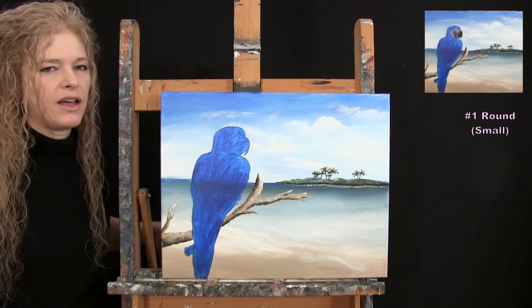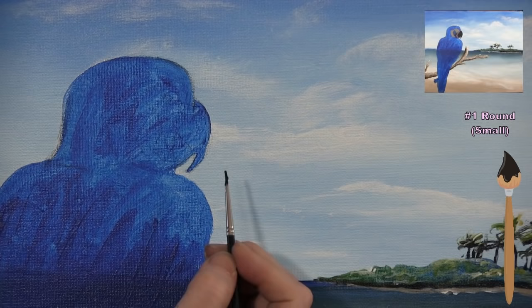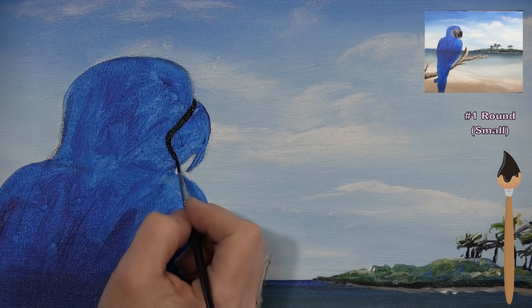So I'm going to first paint the base coat for my beak. I'm using black with a little bit of water on my brush, just so I can have a nice fluidity to it. I'm going to section off where I want my beak to go. It's going to start right up in through here, and then I'm going to bring it down in a curvy way into the head a little bit like this, and then back down towards that neck area. Then I'm going to color in this whole area with black paint.